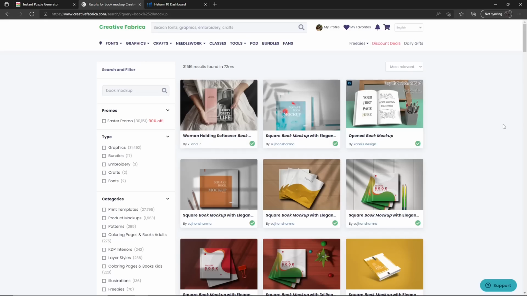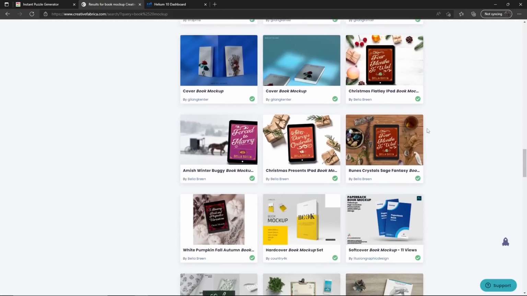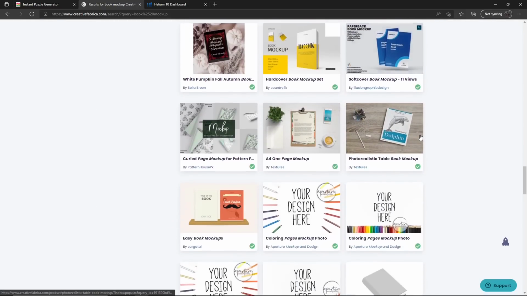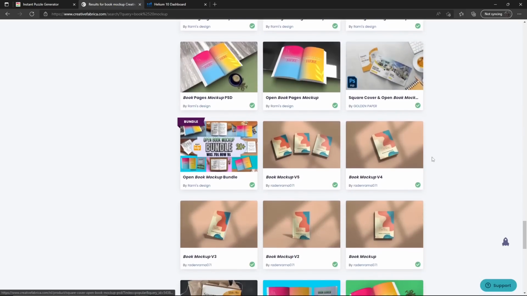Okay, so the next reason that I really like Creative Fabrica, especially if you're starting out, is because I spoke about the importance of creating nice looking A+ content to increase the appeal of your listing aesthetic. So what you can do with Creative Fabrica is they have these kind of mock-ups here. What you'd be able to do ultimately is to take these mock-ups, put your interior or your front cover onto it, and then put that onto your listing through your A+ content, and that's going to make a big difference to how people perceive your listing in terms of quality when they see that you have a book mock-up in there.